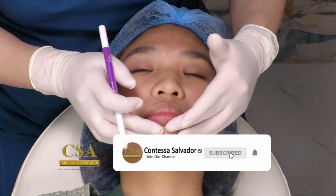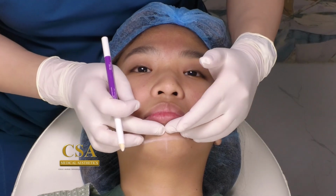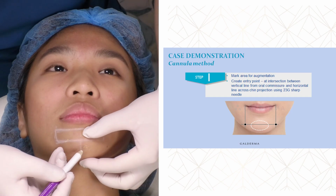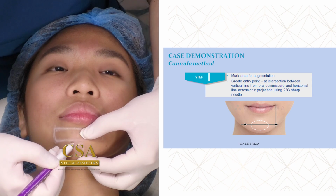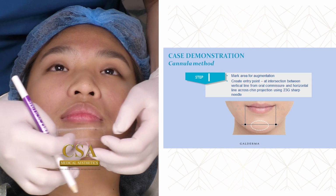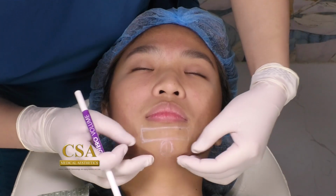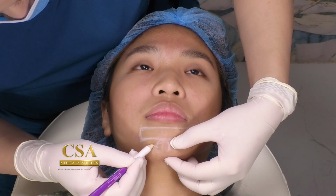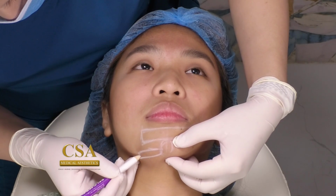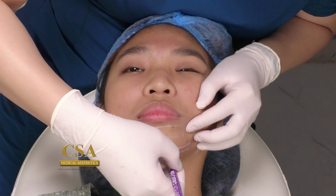To improve this lower aspect, or inferior to the lower lip, I want to have some volume here. And at the same time, because Ems would want to have a feminine chin, we have to make sure that we also fill in the apex of the chin here. Okay, so apex of the chin we will be also filling in. Now since we have shortness of our chin length, we also wanted to improve this mandibular line here. I'll be doing also a filling in of this part here, and also on the opposite side a filling in of this part here, like a minimal only.